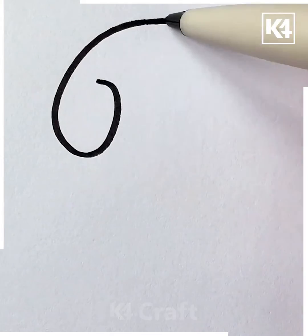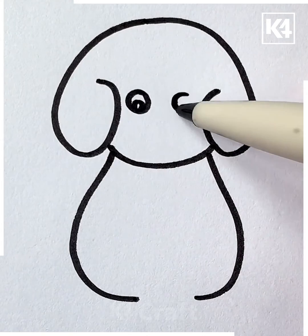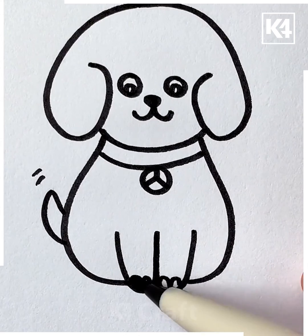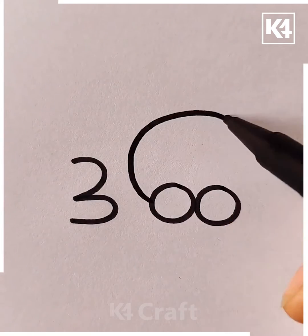Start off by drawing 2 6 shapes on opposite sides as such. Connect the 2 and then add eyes to them. At the bottom, make a vase-like shape and then add a small little collar to it. Don't forget to add the tail as well as the legs. Color it.